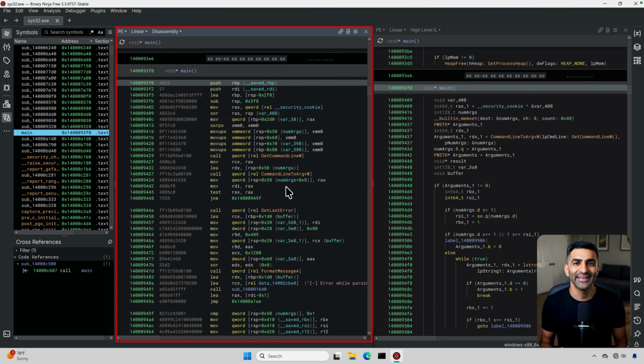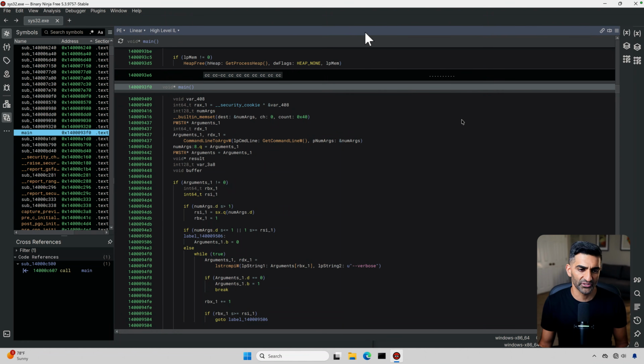The disassembly shows you the individual operations the CPU has to perform, but the problem is it can be overwhelming. And honestly, humans were never meant to read this. So you know what? We're actually going to go ahead and just close this window for now. Instead, we're going to focus on the decompiler view, which provides a C-like representation of the code. It isn't perfect, but it's pretty accurate, and it's far easier to read than assembly.